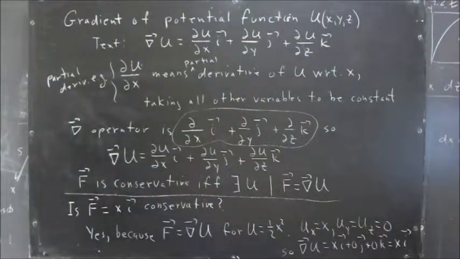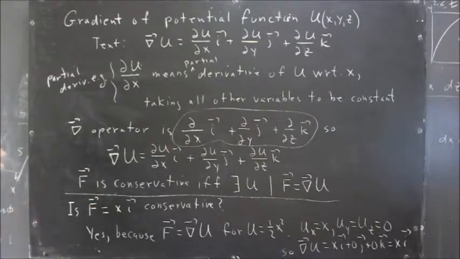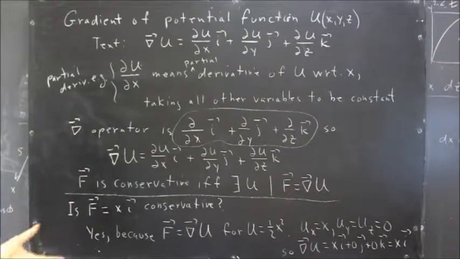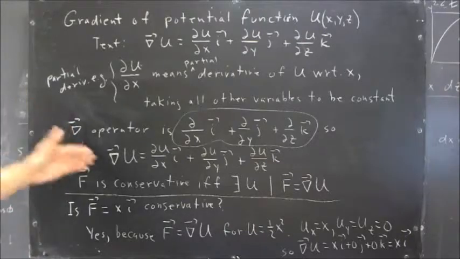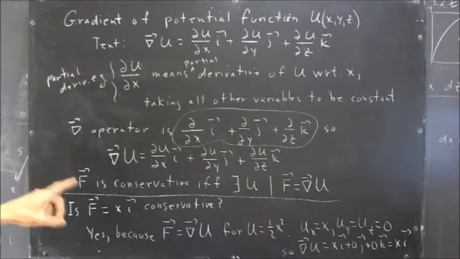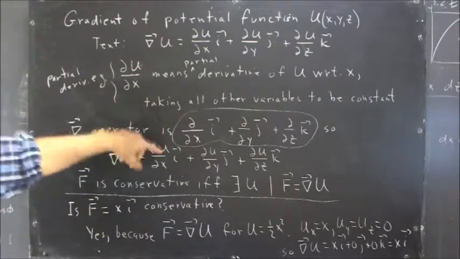That's your del operator, and the del operator is very important. You use it to define the gradient, you use it to define the divergence, you use it to define the curl, which are extremely important topics in more advanced physics classes, and you might as well get used to the notation here and get your feet wet with the idea if you have the time and if you're on top of your multivariable calculus and other courses. This is something you might just want to keep in mind as you go through your multivariable calculus course, and you'll encounter divergence and curl and gradient. Okay, what we have here is the gradient. That's the gradient, the del operator applied to u.